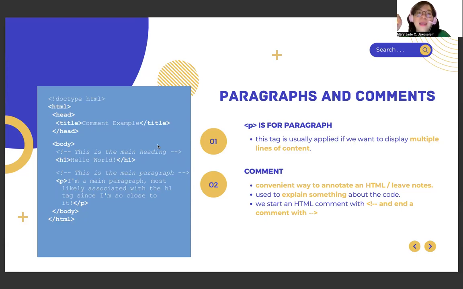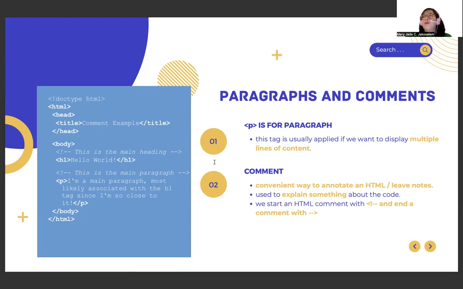Then a comment is a convenient way to annotate HTML or leave notes. It's used to explain something about the code, and we start an HTML comment with an open angle bracket, exclamation point, two dashes, and then put your comment there, then two dashes, and then close the angle bracket. So, like this one, this is a comment. First and foremost, it's used for us to explain something.